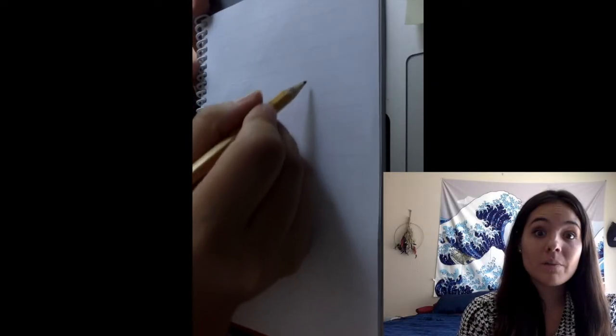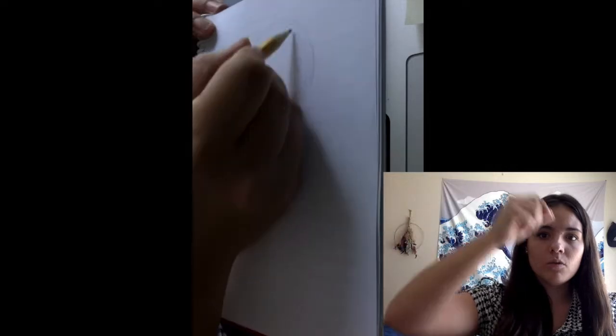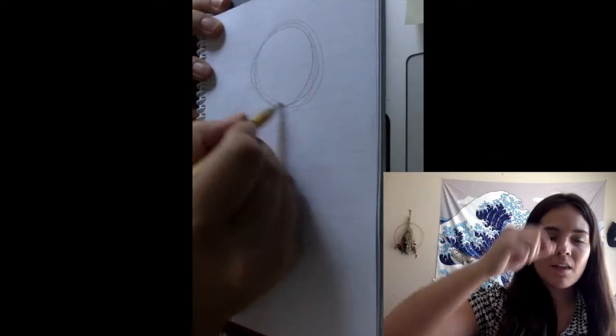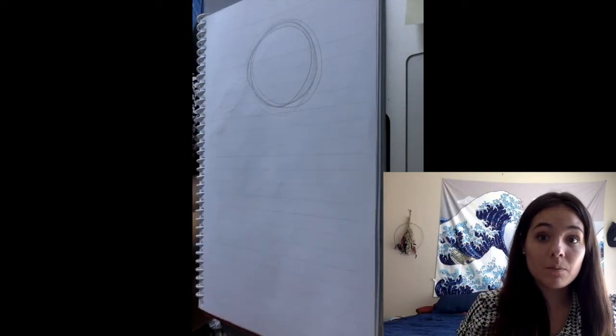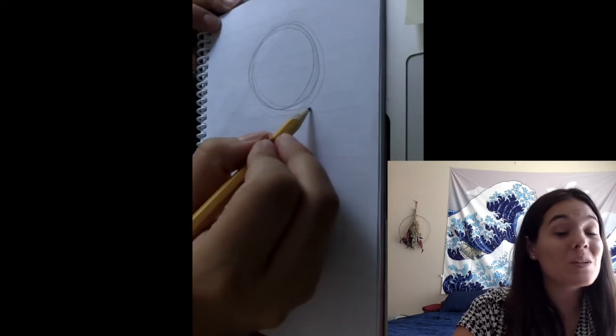We're going to start by drawing a circle. Now I know circles sound really scary, but a great trick of doing a circle is to move your whole arm and practice a bunch of times. Then you can decide which line you want to keep. If it's not perfect, that's okay. We're just practicing and you can do it as many times as you'd like.